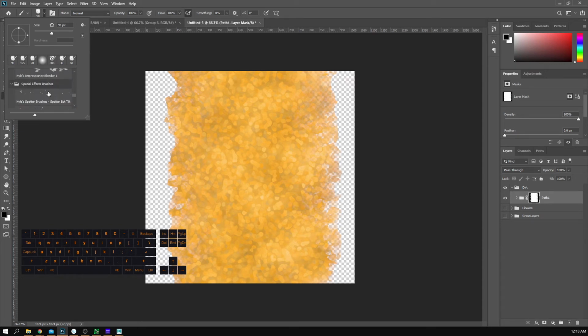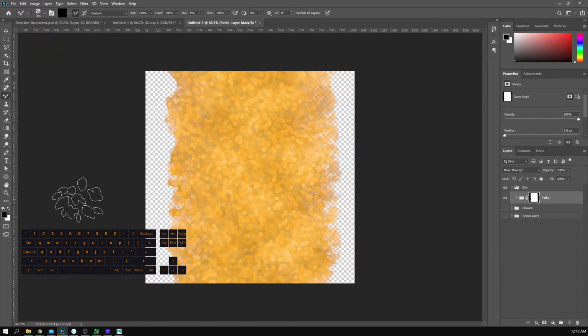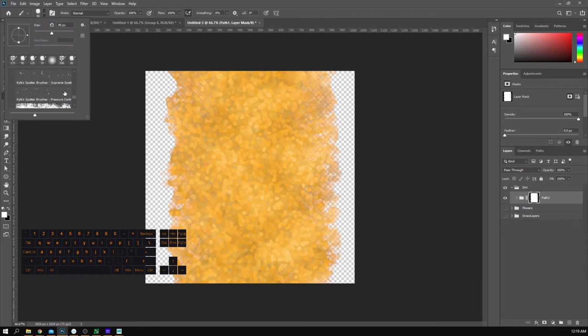Where is that fancy little brush? I think it was something like that right there. And let's go back to the white. And now we're going to work in or outwards, but we're going to shrink it down a little bit. So I'm going to make sure that I have it on 100%, and I'm just going to left click. And for whatever reason, I just want brush. Maybe it doesn't want to cooperate today.